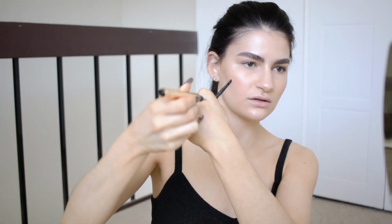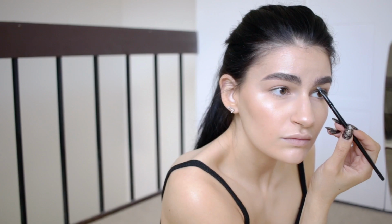I am going to conceal them. I use the same under eye brightener from before with this sort of square brush. Okay, so we're going back in with concealer. Let me find a concealer brush real quick. Alright, so I'm going to be using an angled brush for this. This gives you that I just got my eyebrows done look. Oh, that just came off of my concealer brush. Ooh, good thing I caught that before I went any further.